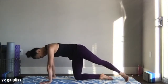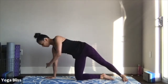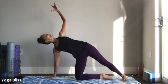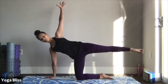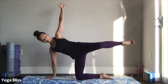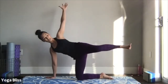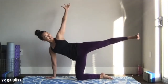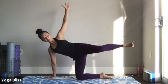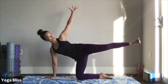When it feels right, back left foot goes flat. Right shin and right knee stay down. Right palm down, left arm up. Stay here. Or float your left leg parallel to the floor. Stay here, or maybe pulse. Inhale, left knee in. Ooh, this side is a little different. She's a little more resistant today. So I'm gonna give her a little more love, right? A little more patience. Yeah, how's your left side feeling? How's that left side responding?